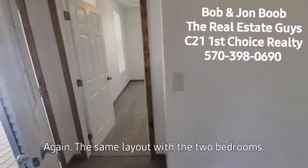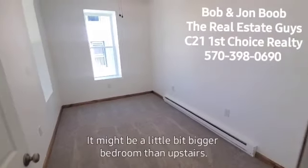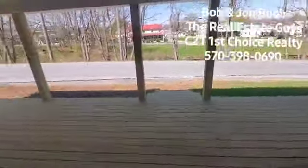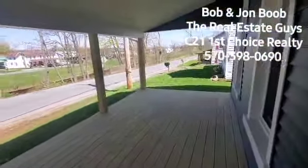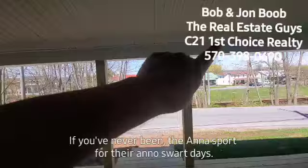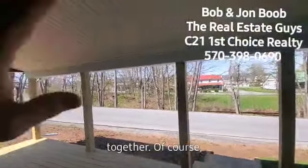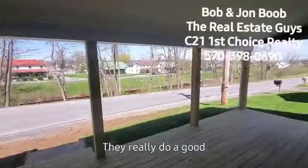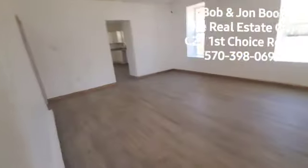Same layout with the two bedrooms. Here's bedroom number one — might be a little bit bigger than upstairs. And then here, this is a nice front porch area. So this is one of the benefits of the first floor unit — you actually have a really nice front porch too. It's really beautiful. If you've never been to Annisfort for their Annisfort Days, that's a great get-together — they have tractor pulls and lots of fun, and the fireworks are second to none. This is part of the Jersey Shore School District, Lake Cumming County area.